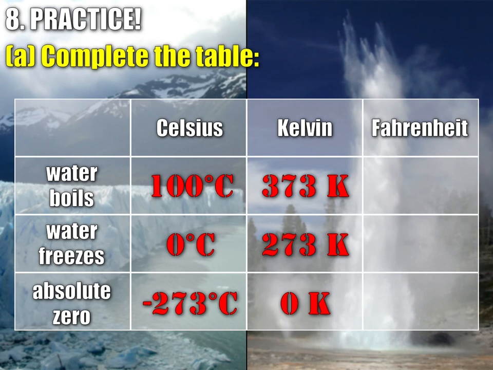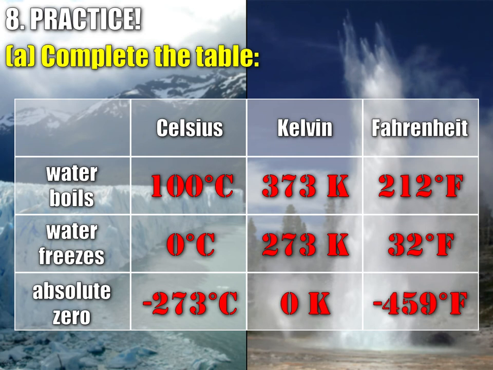Fahrenheit, though, you're just going to have to memorize them. There's no easy way here. So remember, water boils at 212, freezes at 32, and absolute zero is negative 459. You're going to need to memorize the values in this table. They're going to be all over tests and quizzes in this class. You're going to really need to memorize these. So take a moment right now to pause the video, write these down, make sure you memorize these temperatures.